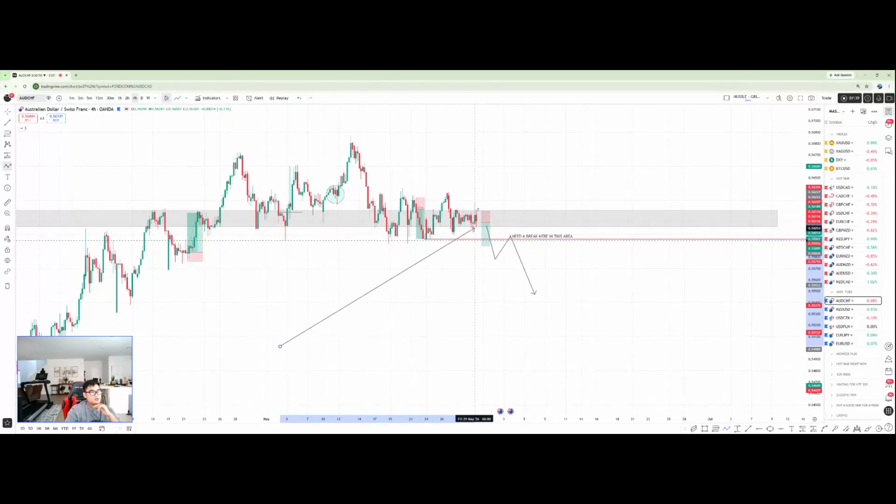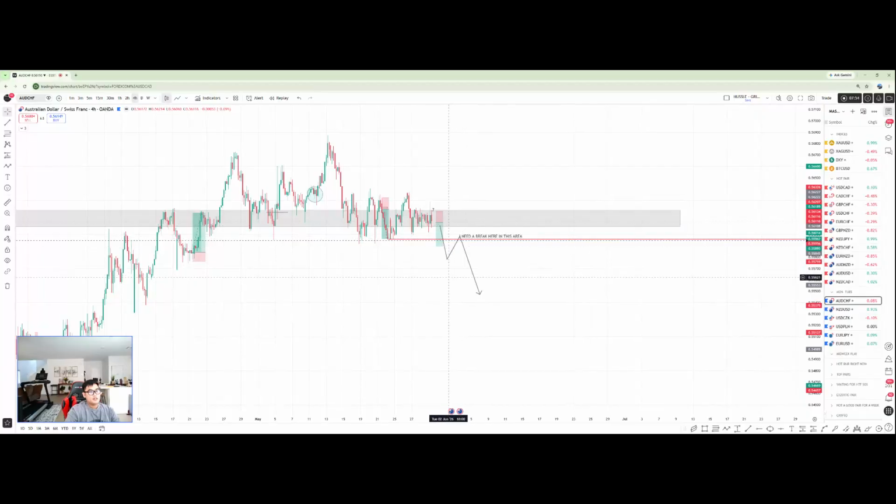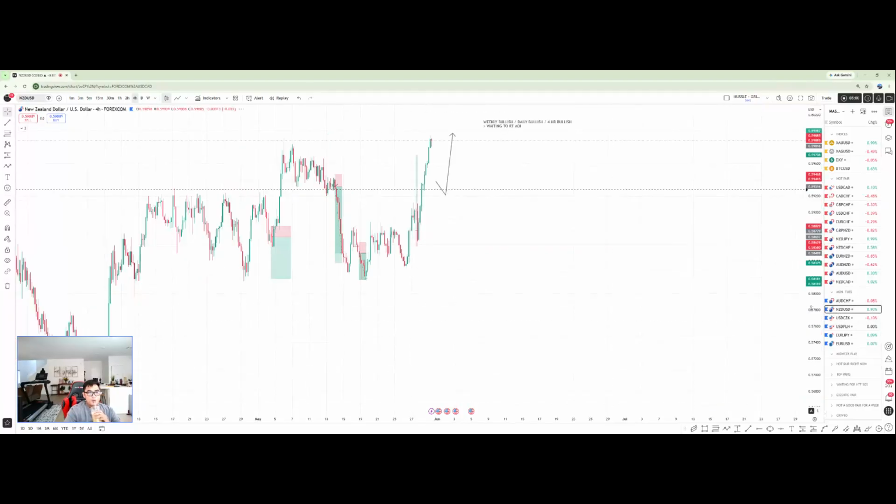So I want to be more conservative with a break and then a pullback on the lower time frame, then a shift and bearish engulfing, and then I'm going to be interested in taking that trade. So all we need to do is be patient: a break, then pull back, lower high, then lower high. On the 4 hour, we're going to look for a shift of structure.